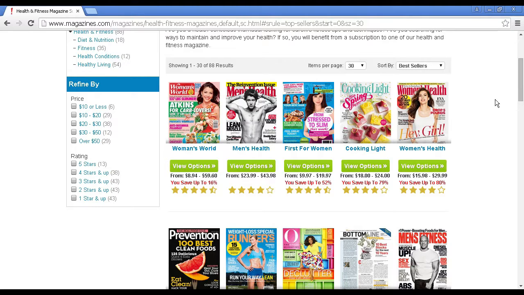Look at the articles, what the articles are being written about, look at the editorial section and see what's being written about. Go to the letters to the editor section if there is one, and see what people are writing into the editor about. And bear in mind that anything that gets published in a magazine is going to be topical and it's going to be popular because it costs a lot of money to print and distribute a magazine. So obviously the publishers want to make sure that their content is top-notch, and you can use that to your advantage when you're doing research for your product.